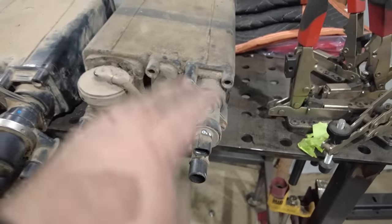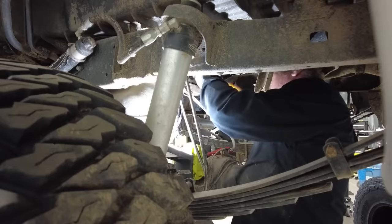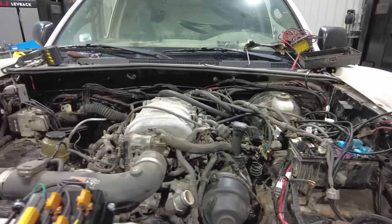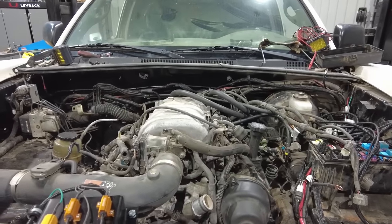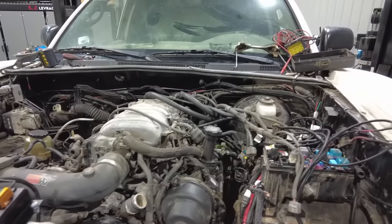The nice thing is it's virtually identical. The only difference is this hose and this are in a different spot, but everything else is pretty much in the exact same position. So all I need to do now is put this up underneath the truck and plug in the connector. So now we're at the point where all the engine conversion harness stuff is done. And now I need to work on the next wiring harness I got.